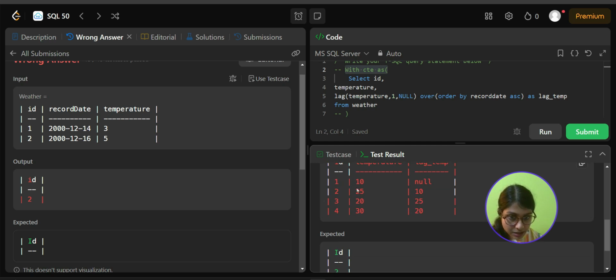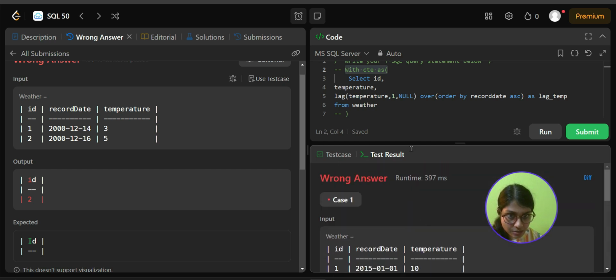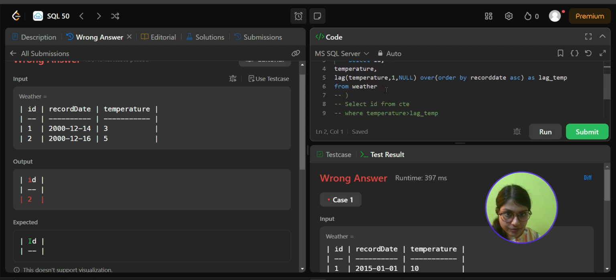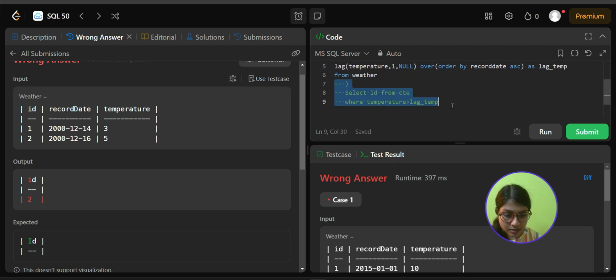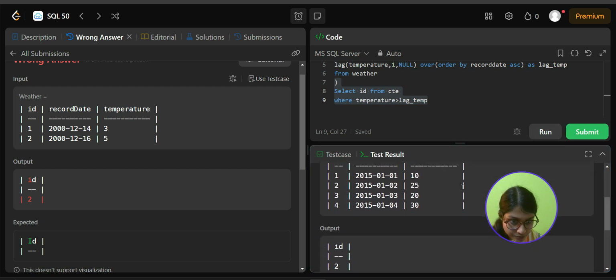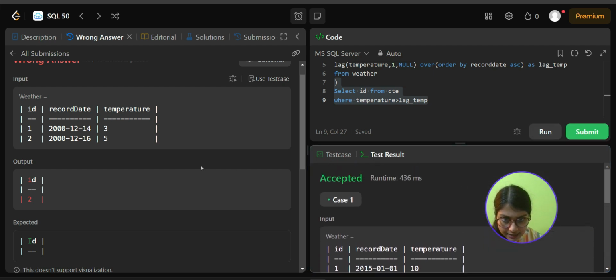So my expected output should be 2 and 4, right? Yeah. So is it coming? Should be, right? So lag is taking directly. Let's run it and see. So okay, 2 and 4, 2 and 4. This is getting taken correctly.